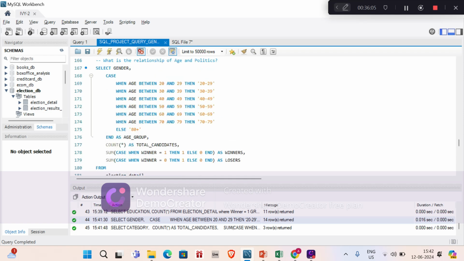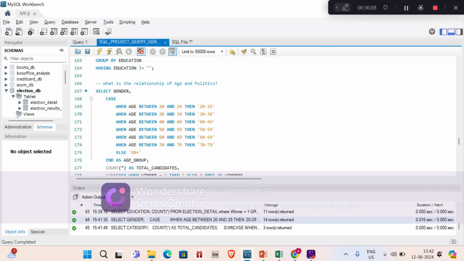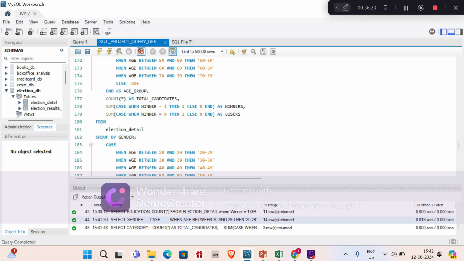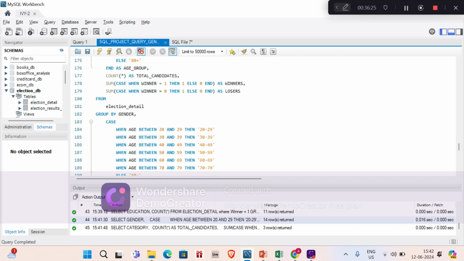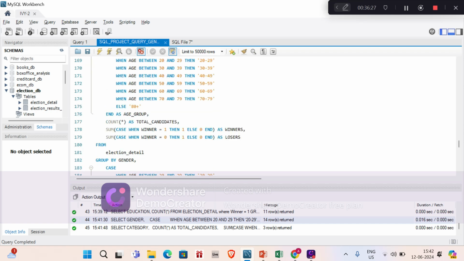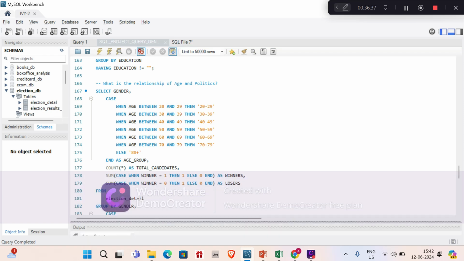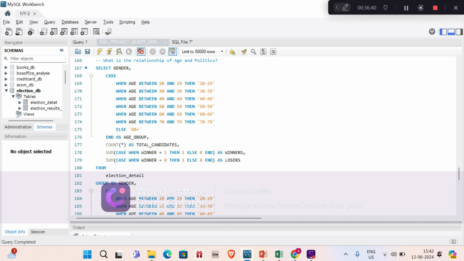This is important. See, I have grouped the ages from 20 to 29, 30 to 39, like that, so on till 80 plus. Okay, because most of the candidates are less than 90 years old. So I have first grouped the gender, right?